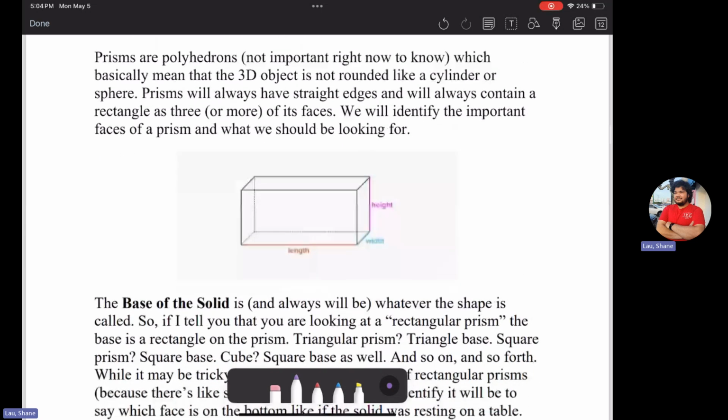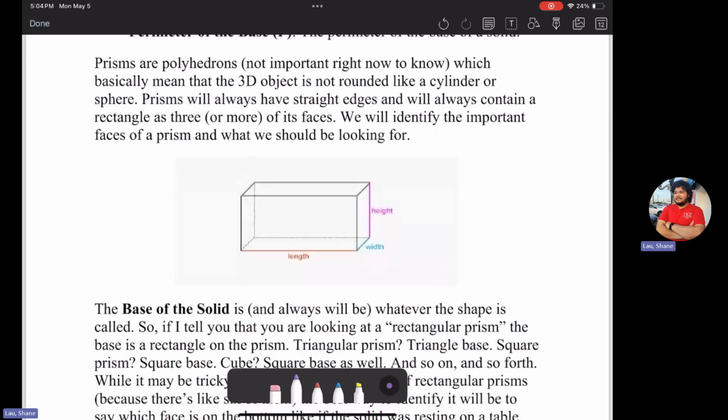The first thing we're going to talk about first, though, is our prisms here. Prisms are polyhedrons, which is the more technical term for it, but you don't need to know all that. And you can read all that text. I'm going to paraphrase here and there, and I might read a line or two, but basically whatever I say right now is on the page because I made all the notes. Shocker, right?